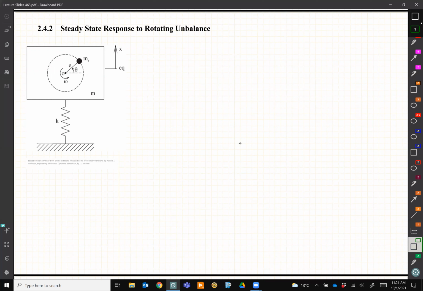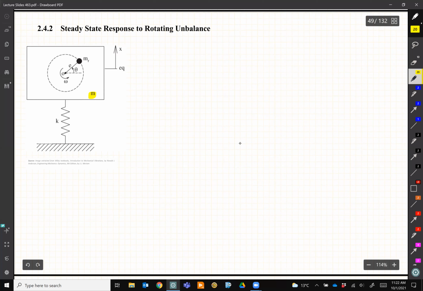Again, first things first, let's understand the model before we get to the math. All right. So imagine I have a machine, maybe a washing machine, a dryer, maybe a motor, a gearbox, something that has a rotating system in it. And let's say this box, the whole thing, has a mass m. So this washing machine has a mass m. And inside that box, there is a rotating system, which has mass mr. So this mr is already included in this m. So as I weigh the whole thing, it's going to be m, not m plus mr.